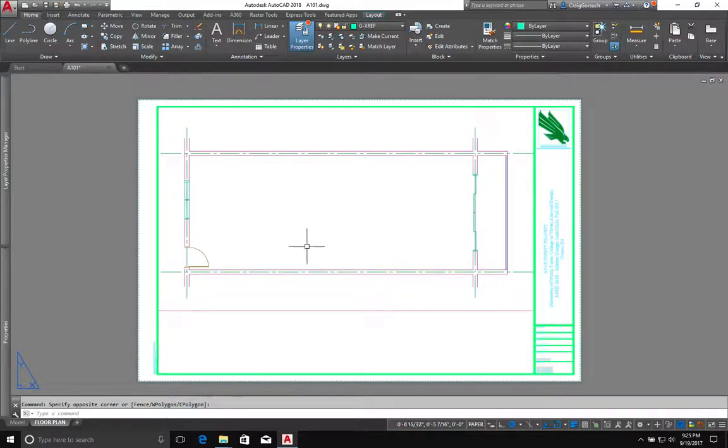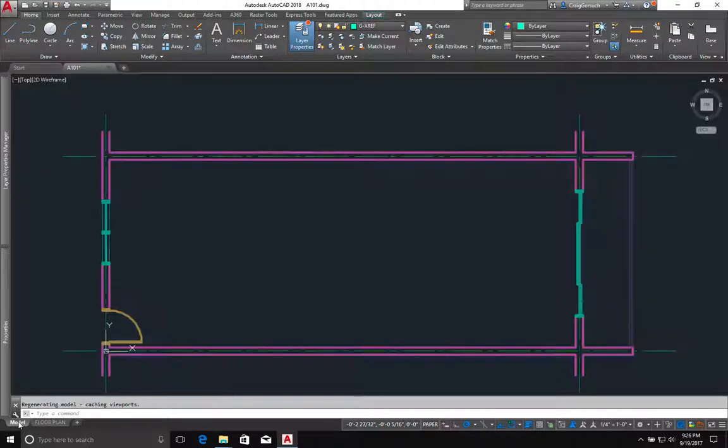We're going to start off with this. Hopefully, all of you got up to this point on creating your existing information in the file. Right now, we're looking at the floor plan. It's this layout tab where we've pre-configured all the plot settings and all the plot layouts. So in order to make it a little easier to work on the file, click on model.